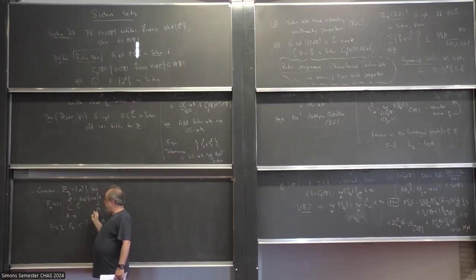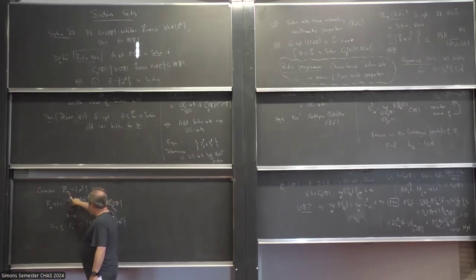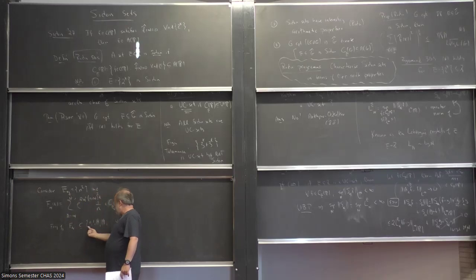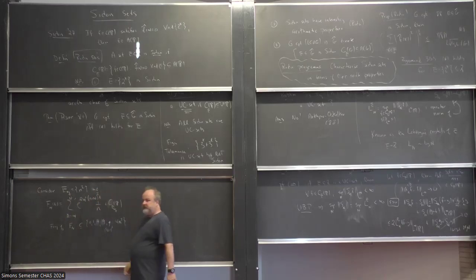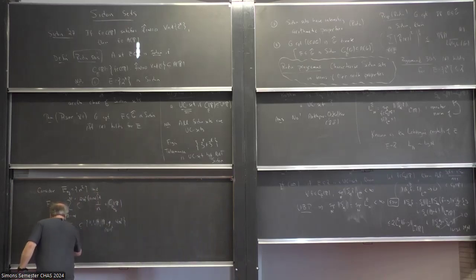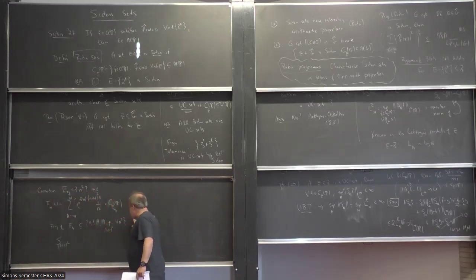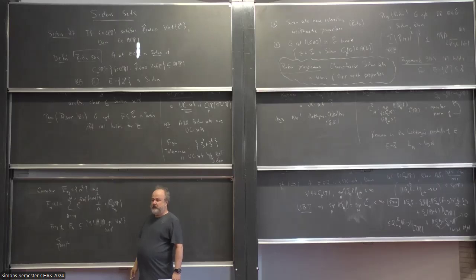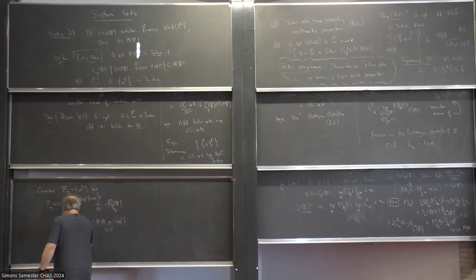So let me kill off all the positive n's. How do I do that? I'm going to only let the negative n survive. I want to go from minus N to minus 1. So when n is minus N, I get 0. Then I'm going to go all the way up to, when n is minus 1, the frequency N minus 1 squared. So somewhere in the middle here, I want to cut those off. So I'm going to take the Fourier partial sum up to frequencies from 0, but not up to 4N squared, but up to N minus 1 squared. Okay, so go up to N minus 1 squared.